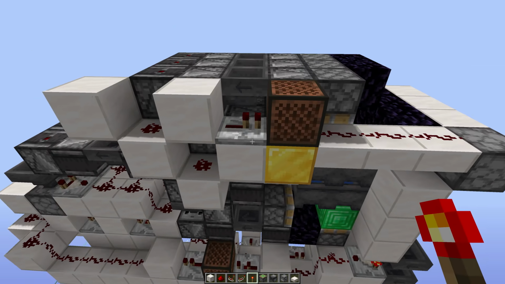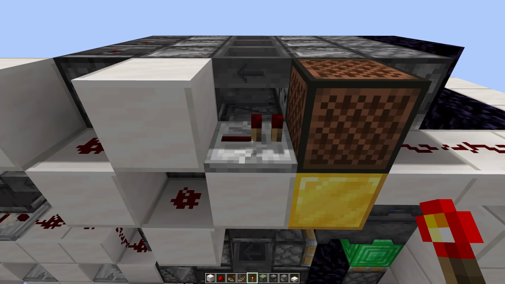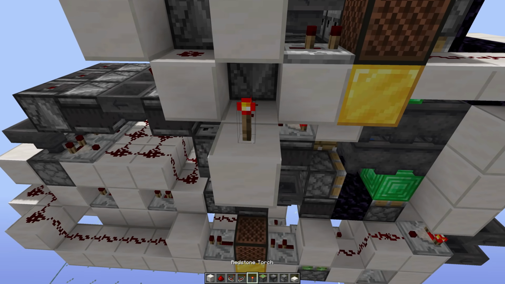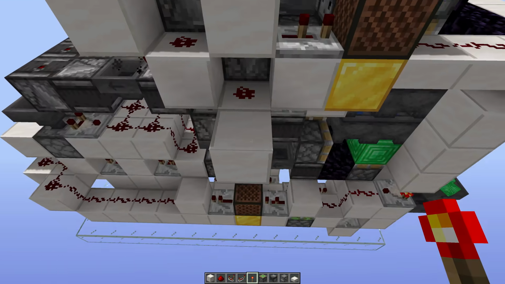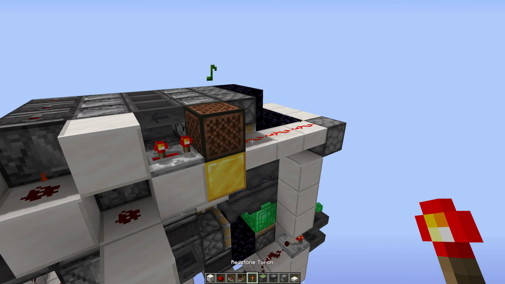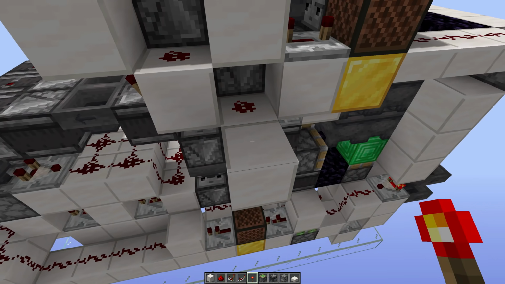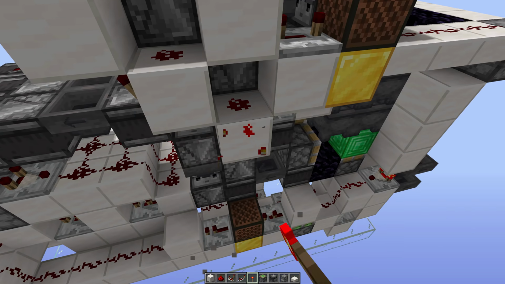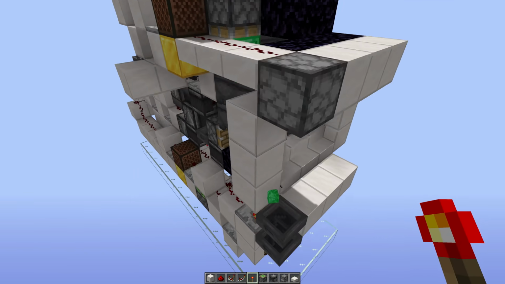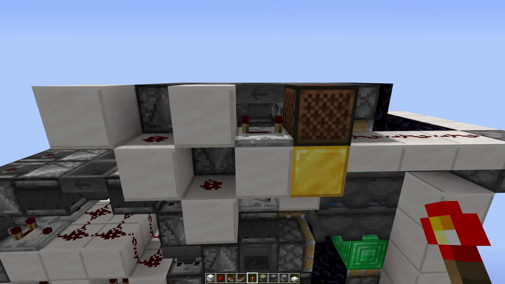But we can change that by putting more delay on this repeater. So setting it on 2 ticks will give you 4. 3 ticks will give you 3. And 4 ticks or max ticks, that will give you 2 emerald blocks. So that's how you can play with the price. So I'll just set it on 2.